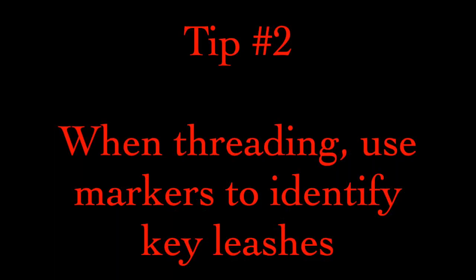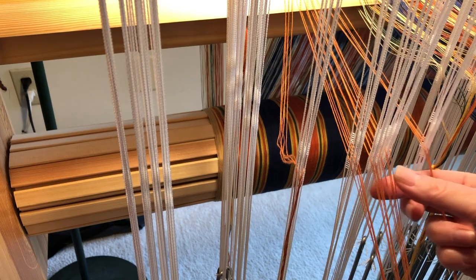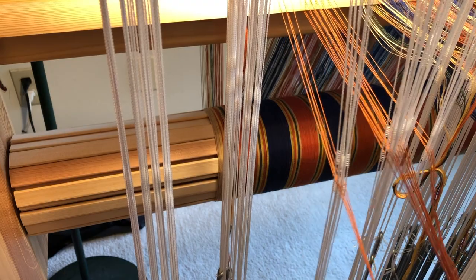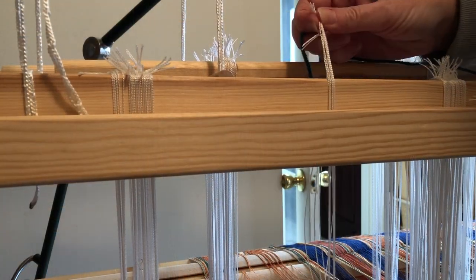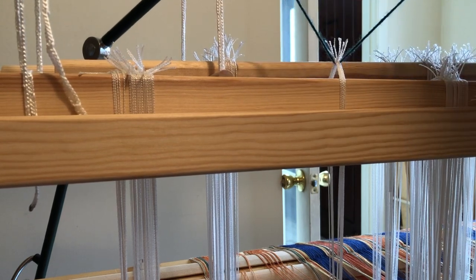Mark your leashes as you thread your heddles. Since during this process one is counting like crazy anyway, it makes sense for all that attention to do double duty. I always consider my threading diagram to see where the key leashes are. Often, these are the first ones that will be moved onto a pattern shaft. At the very least, I mark all my turning points with a big floppy yarn bow so they will be easy to see later on.